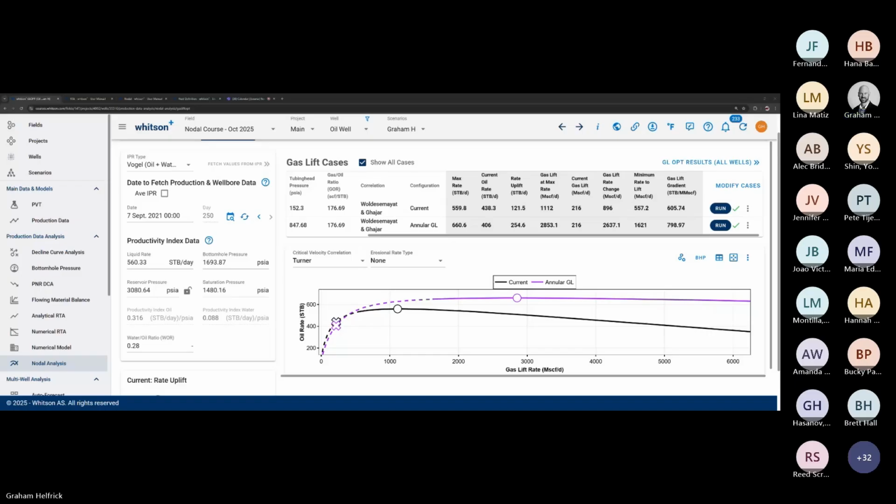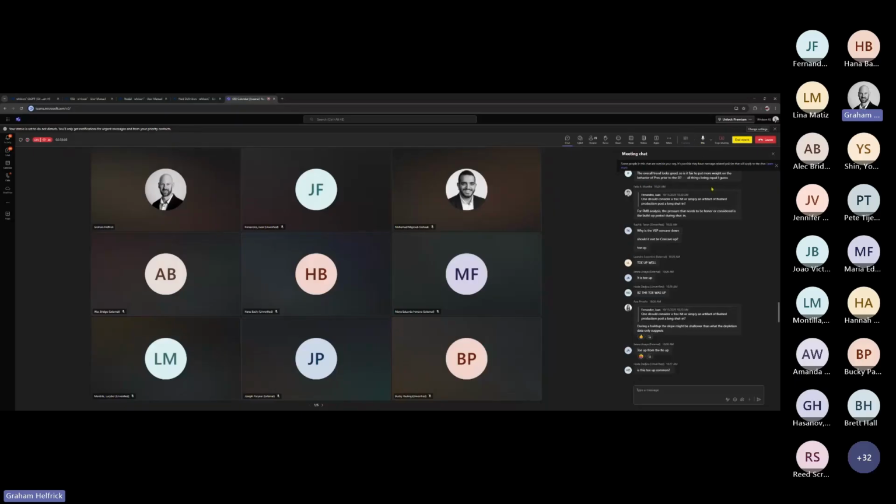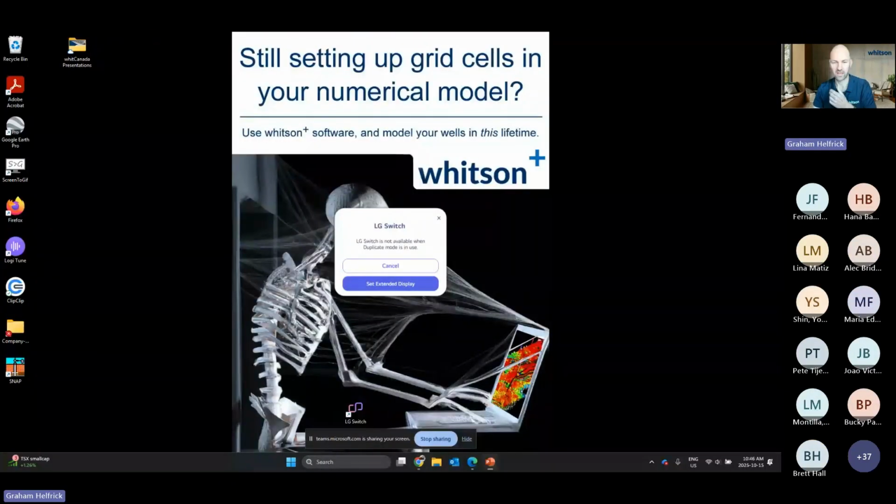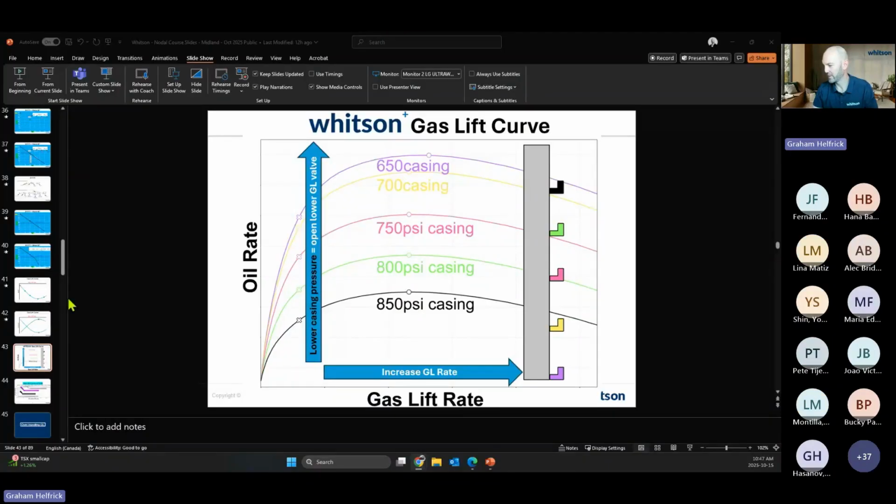Are you pointing to another screen? Because, sorry, go ahead. We're not able to see. Are you pointing to another screen, perhaps? I'm so sorry. Thank you for pointing that out. I thought I was showing some slides. Oh, my camera's off too. You haven't been able to see my face. Okay. This happened initially as well when you first went through the first example. Okay, here I'll make sure I get this working this time. Can you see the slide now? Oh, we see your desktop now. Like the PowerPoint presenter mode? You don't see a full screen? No, we see your desktop where it says LG switch not available when duplicate mode is in use. Okay, pardon me. And there's a background. Oh, weird. Let me just get rid of that little pop up. I don't know why that's happening. I'll just make a quick change. Just a sec. Okay, what do you guys see now? Yeah, now we can see it. We can see the PowerPoint in edit mode. Yeah. Okay, I'll just do that for now.